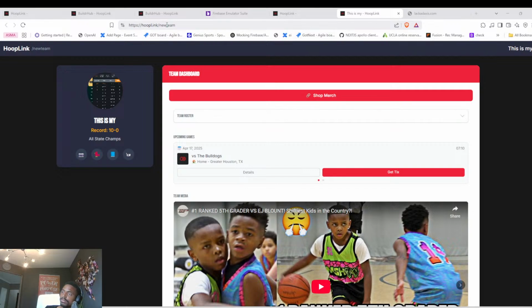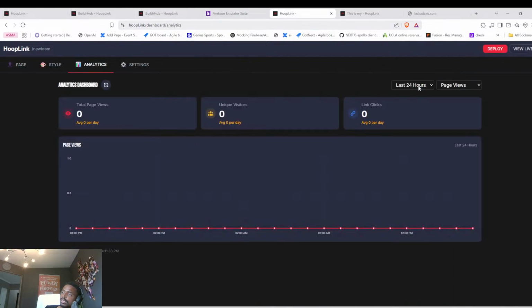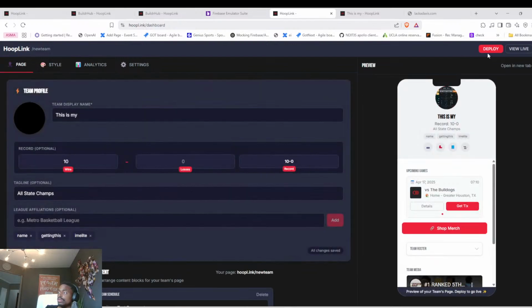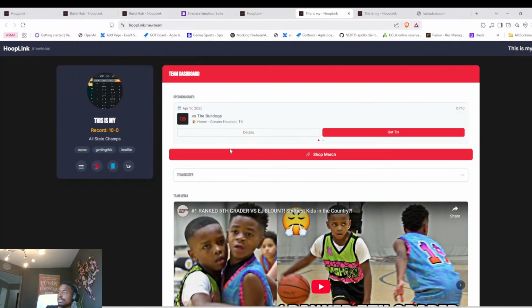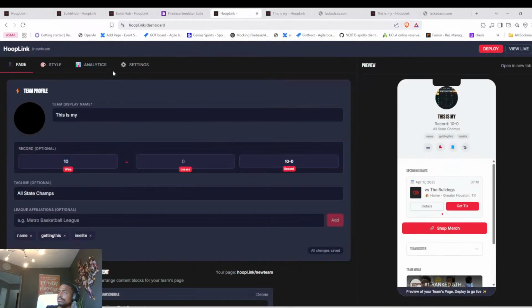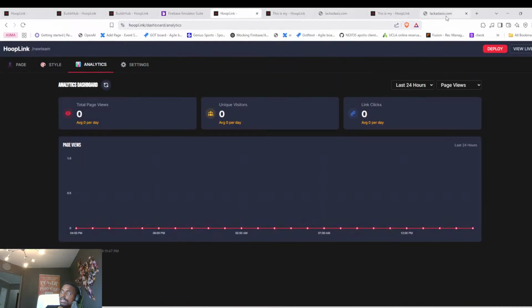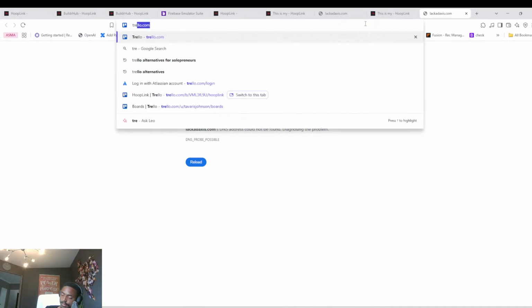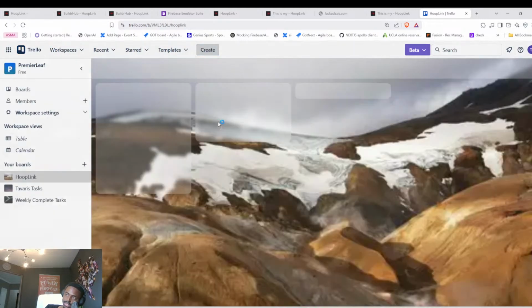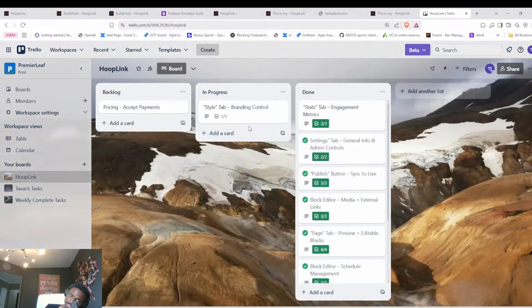With the deployment of what we just deployed, and if this works, our analytics is not working in production. So that may be problematic. To sum up real quick, we're still working on the analytics ticket because it didn't work. But once we finish up this style ticket, we'll be ready to start accepting payments. And once we set up payments, you know what that means, guys. We can get our first dollar and actually accomplish this challenge. That's what we're doing, Nightmare, trying to beat the challenge and using this SaaS, HoopLink, to do that.